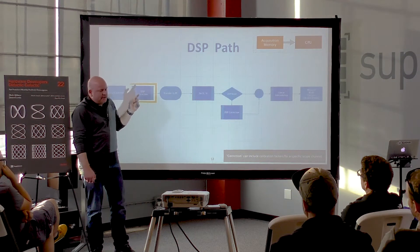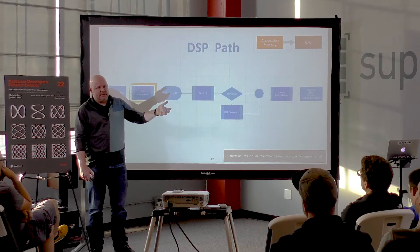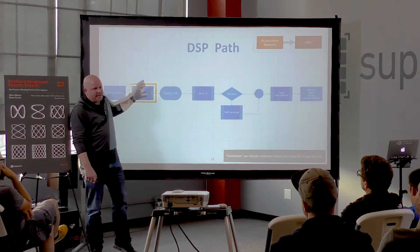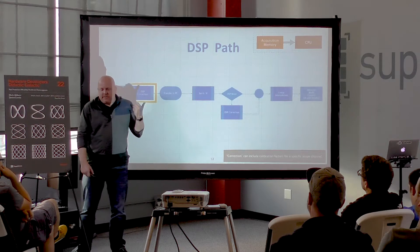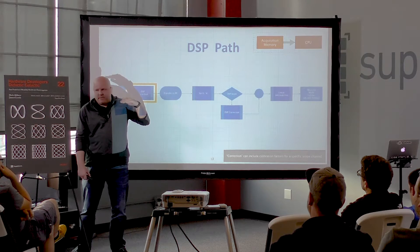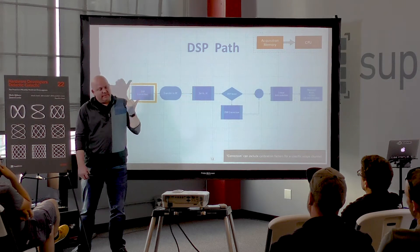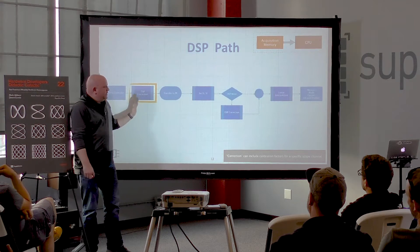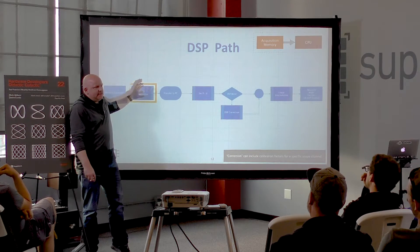There are two things occurring with DSP corrections. First, the A-to-D has no idea whether the signal coming in is 1 volt or 10 volts, so part of this corrects the raw A-to-D data to be useful. Second, even at 100 MHz, the amplifier response won't be perfectly flat when manufactured — cost, speed, and accuracy: you get two of them. Generally, amplifiers go through calibrations and then get flattened out with these DSP corrections.